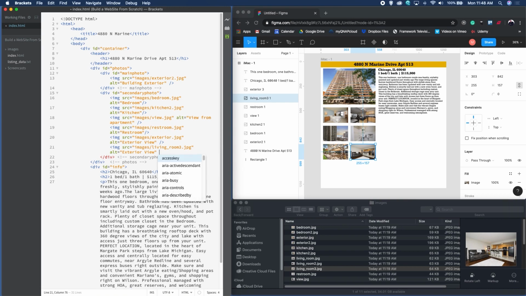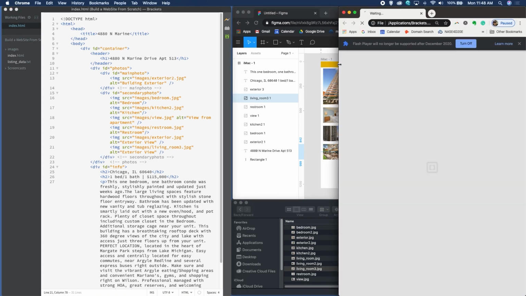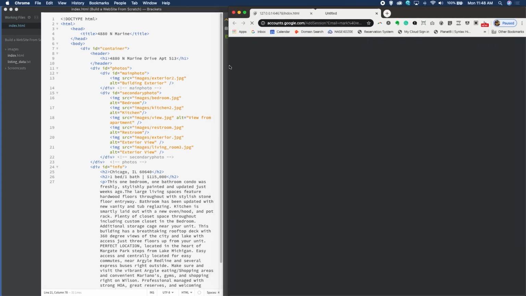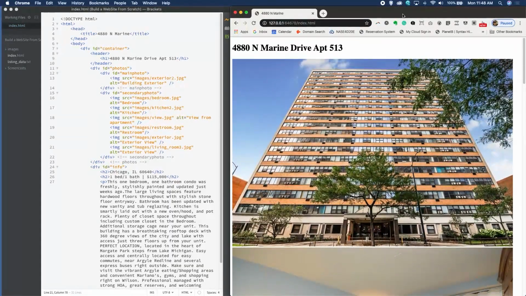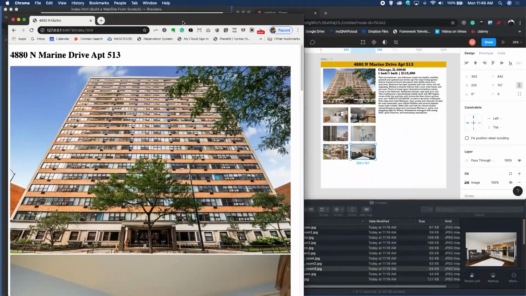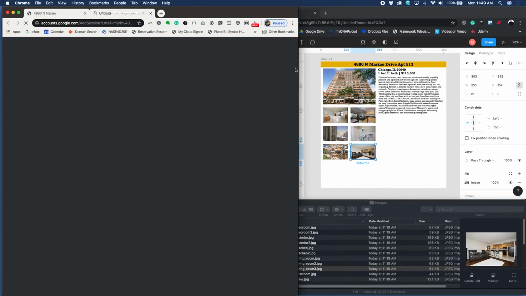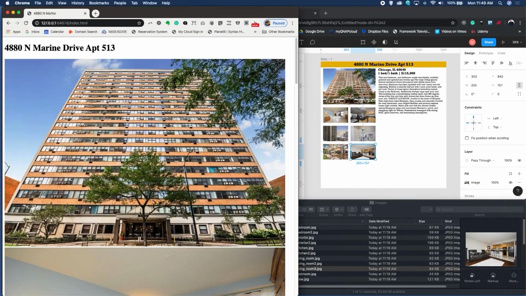And I think we have all of the content that's going to be part of our page. Let's go ahead and check it in the browser. And you might end up being a little bit disappointed here in what this looks like, because it's probably not what you expect. It's nothing like our prototype, right? All the content is here, but as far as how it actually looks, well, not much.